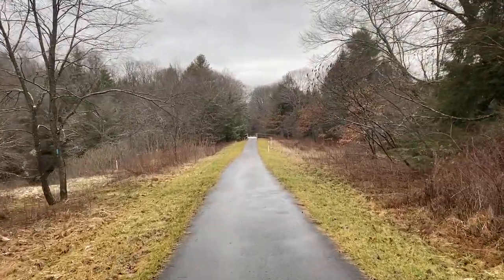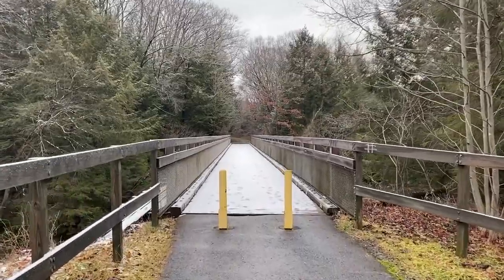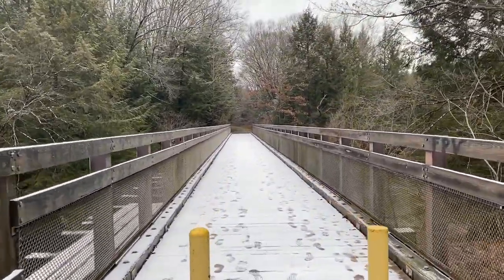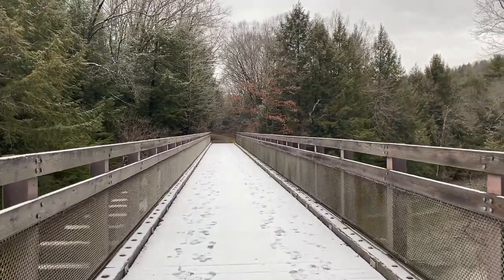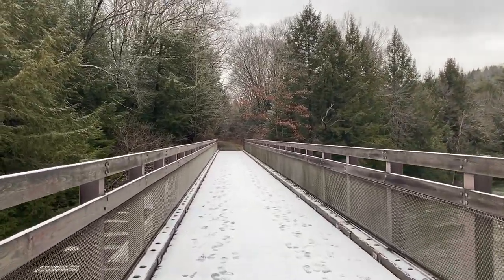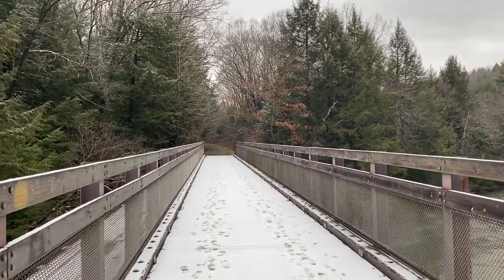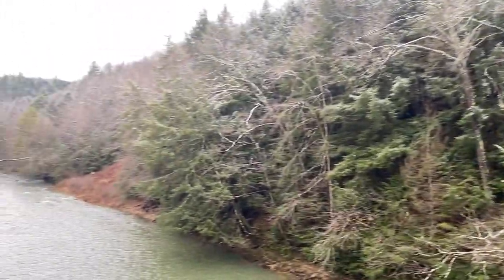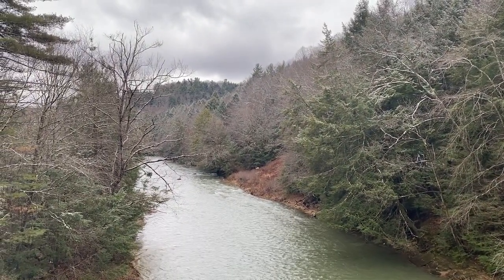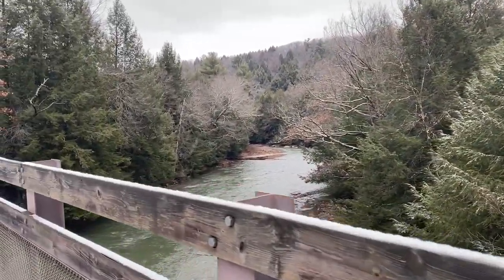One thing that's pretty cool about this part of the trail is the abundance of water crossings. This is East Sandy Creek — in this stretch it crosses waterways about three or four times. I don't think all of them are East Sandy; some of them are tributaries, but at any rate it's quite pretty. Here we are looking upstream, and here we are looking downstream.